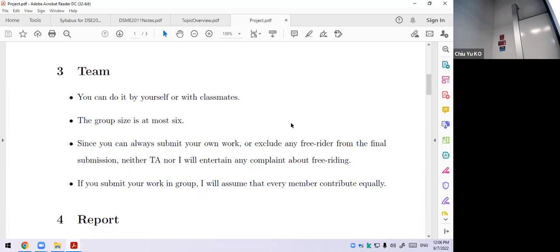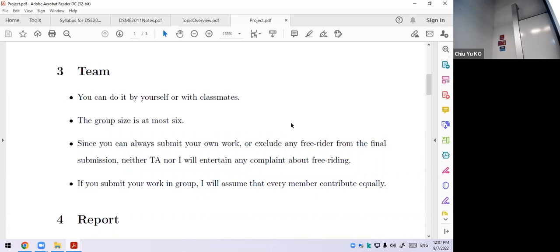Usually you don't require more than 6. From past data, at most is 4, but I allow you more than that. If you really are doing a very big project, let me know. I can make an exception if you show me that you are doing a big thing. You don't need to tell me who your group members are. I don't accept any complaint that your group mate is not working. If he's not working, you just drop him, because you only submit your work at the end.